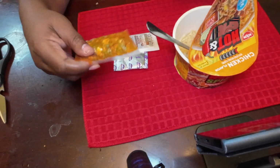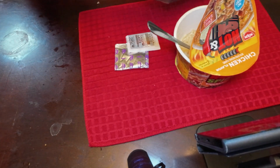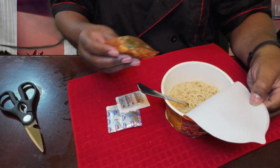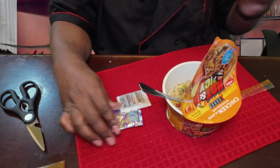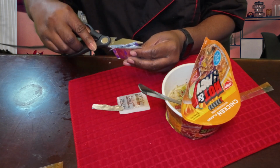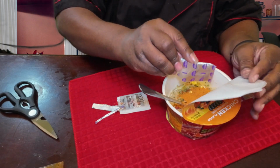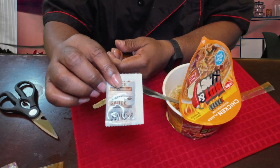Hey folks, so we got a couple of other things that were inside of it. We got a little garbage. This is just mixed. I don't know what it is, but we're going to put it in there anyway. Mostly dried vegetables. Looks like I see an onion, and I don't know what the rest of it is. This is most likely the seasoning. That smells kind of Cajun-y. And we have the chili sauce.